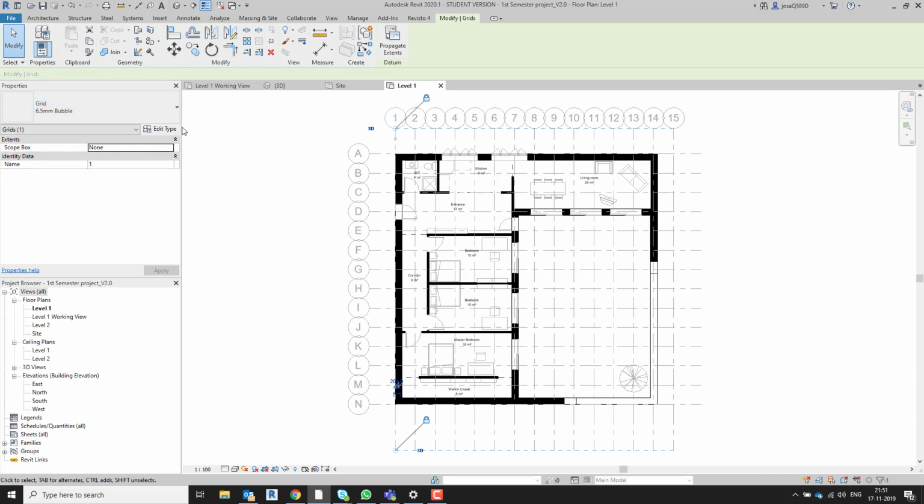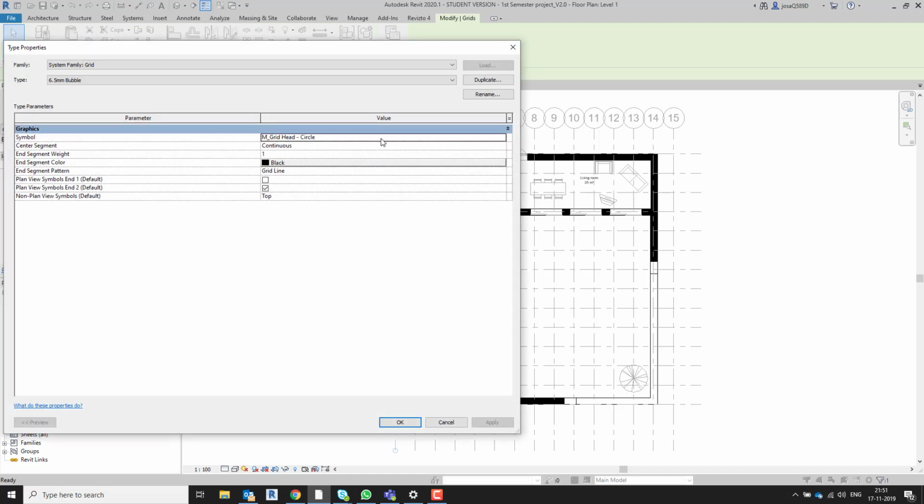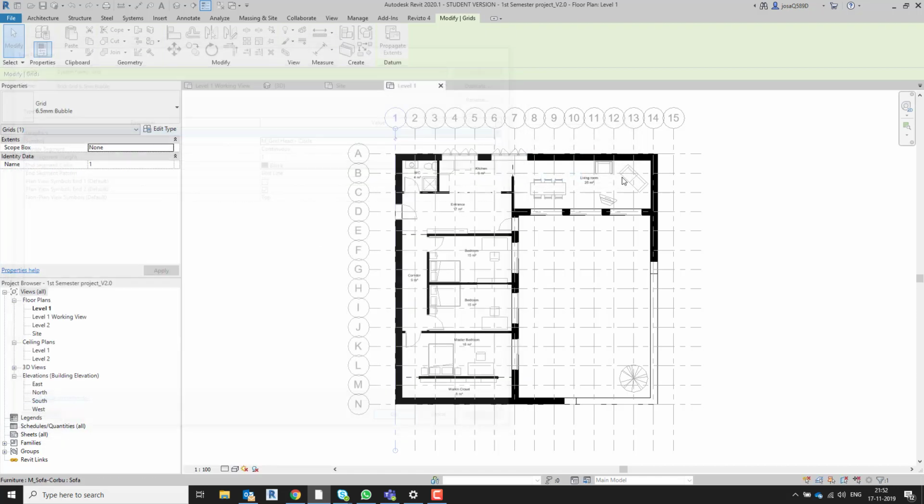What I'm gonna do, I'm gonna edit this type, and I'm gonna duplicate it, and I'm gonna say this is gonna be the brick grid. I'm gonna keep the same nomenclature, so just saying, I guess, okay and okay.